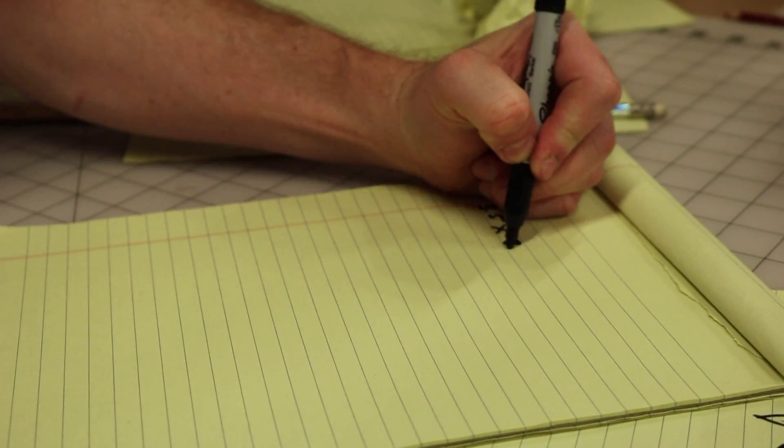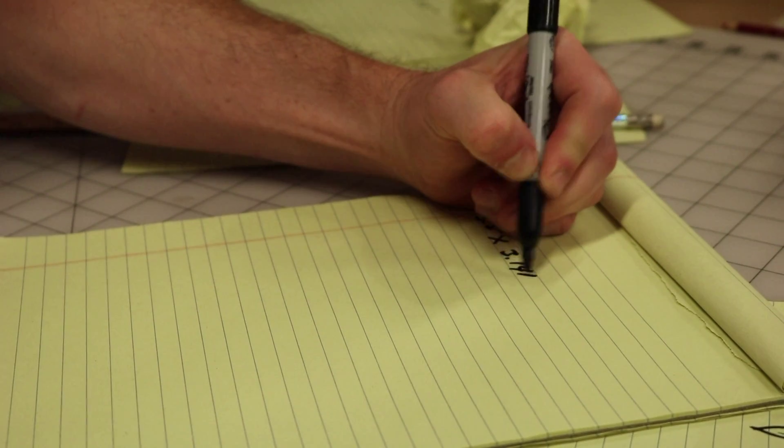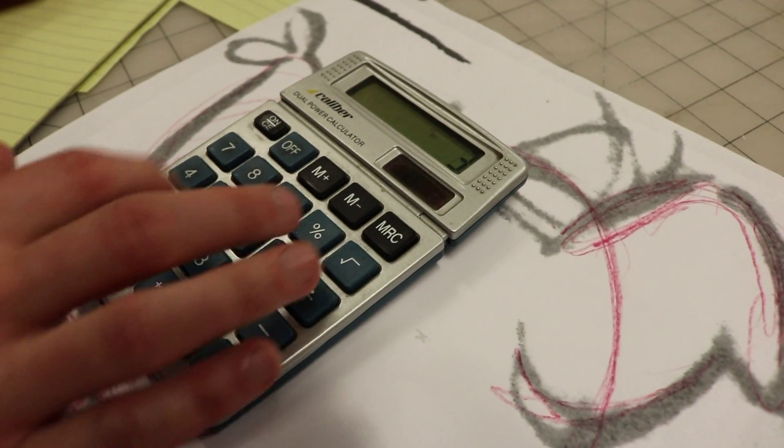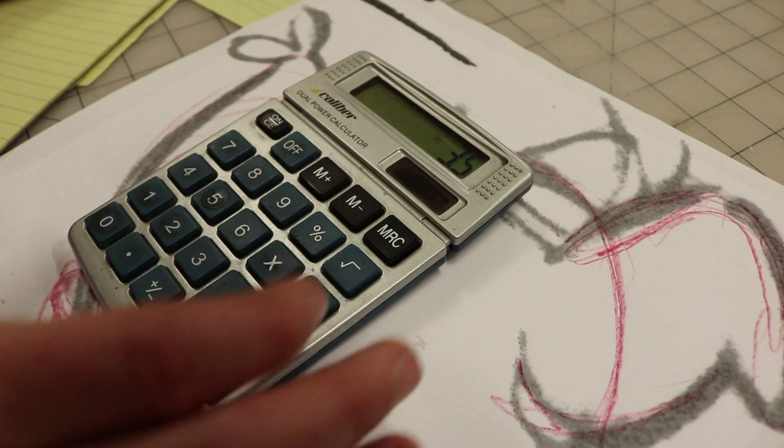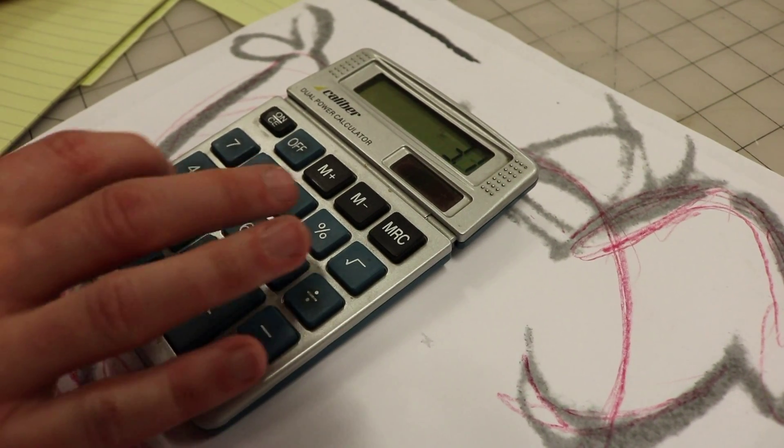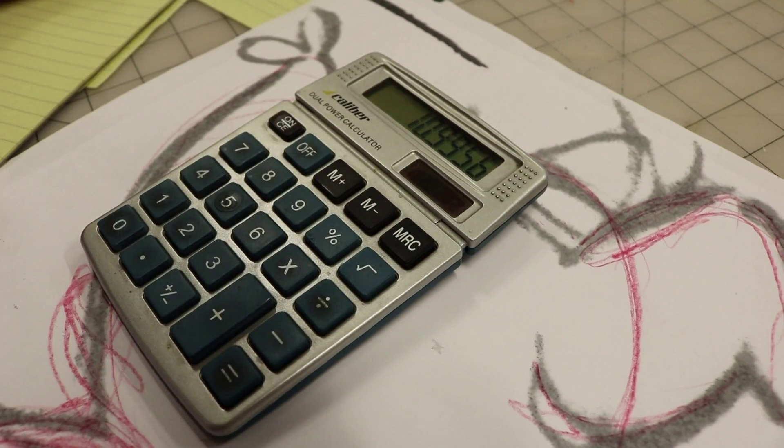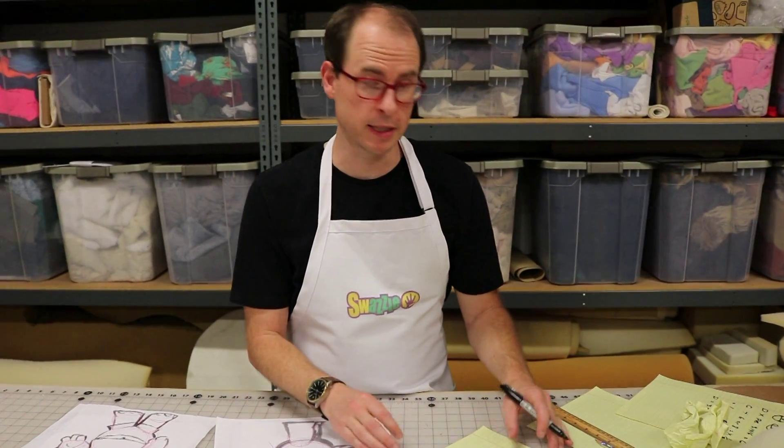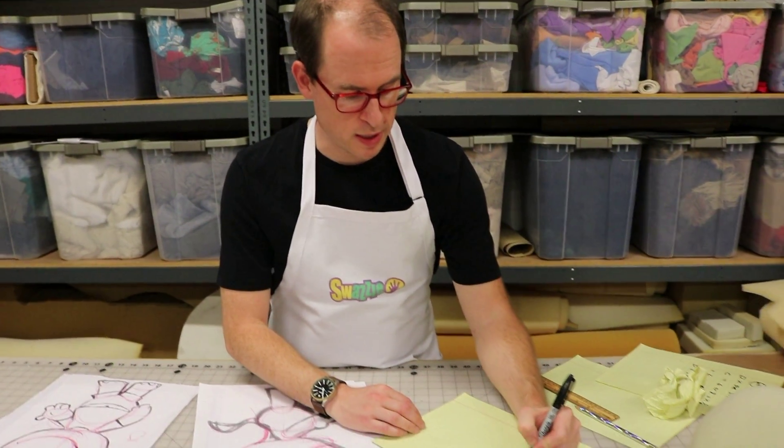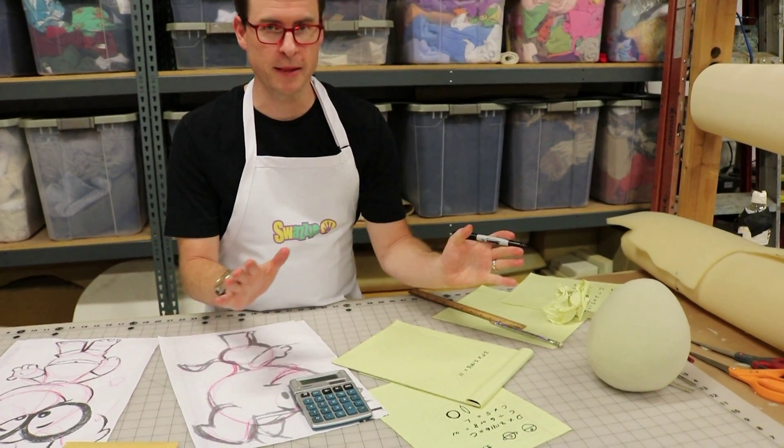3.1416 and it's going to equal 3.5 times pi 3.1416 equals, I'm going to call that 11. Let's just make it easy. Let's not drive ourselves crazy. So we're going to say it's 11. And I understand that's approximate.